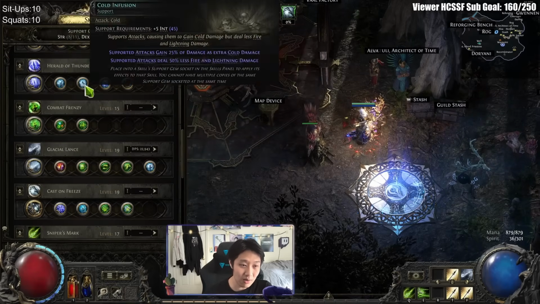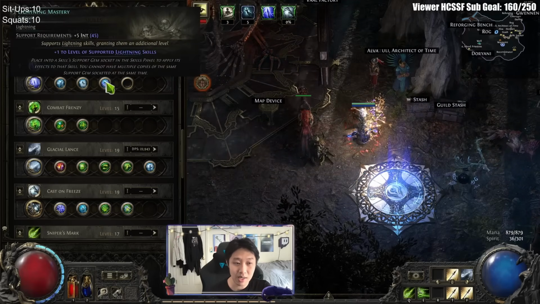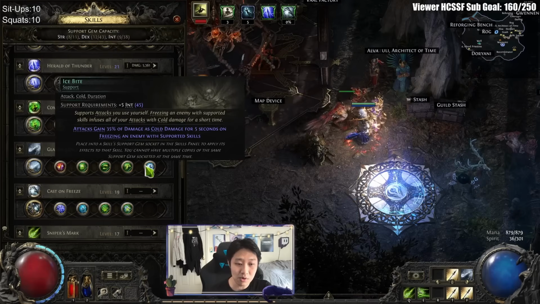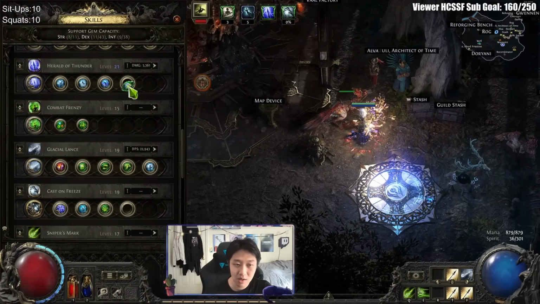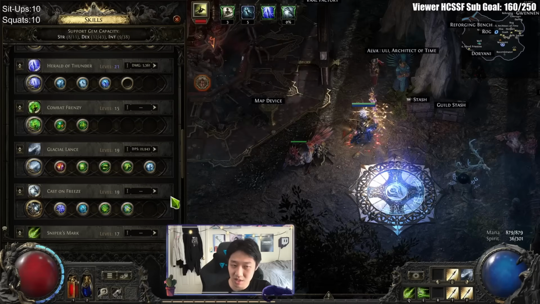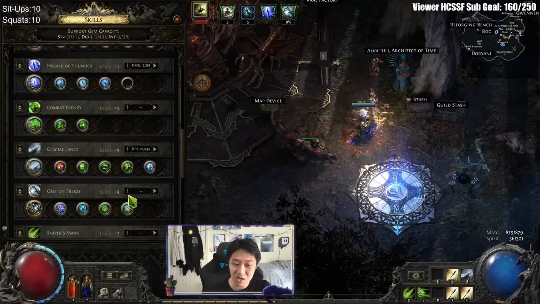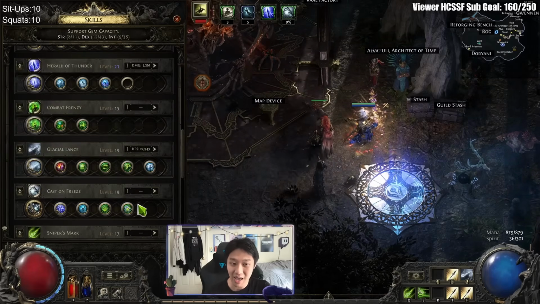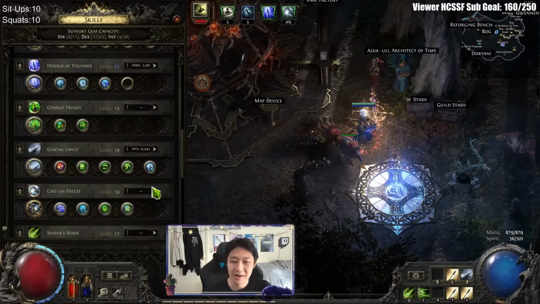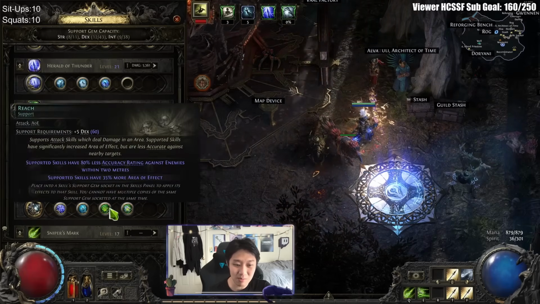Then on Herald of Thunder, we have Glaciation, Cold Infusion, and Lightning Mastery. Originally, for Herald of Thunder, I did have Innervate on there because that's what Sarge had, but I found that Herald of Thunder was never really killing enemies. So, like, they weren't killing shocked enemies. What ended up happening was Voltaic Mark was doing all the shocking and the killing. So, yeah, it ended up being that it was just better on here because this makes it a lot more consistent to proc.